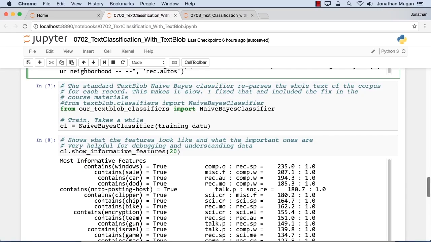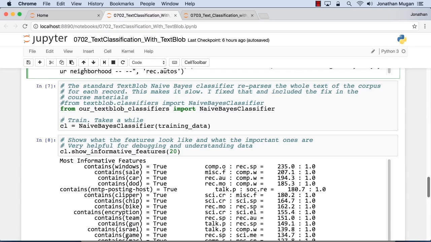And generally with open source software, what you do is you'd make a pull request and then put that into the software so that your change would actually improve the software. I saw someone else had made a pull request in the past for this particular issue, and it wasn't included yet in the software. So it may not be necessary by the time you get there, but know that that's what's going on. So then we train, and training still takes a while, maybe about a half hour or so. And we do our classifier cl equals NaiveBayesClassifier on the training data.